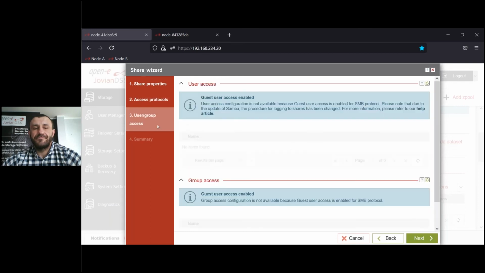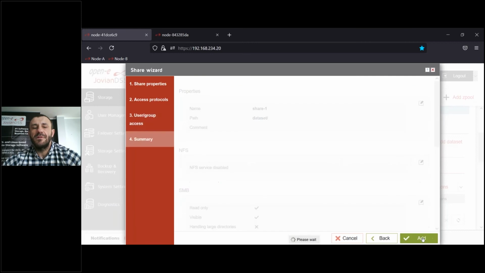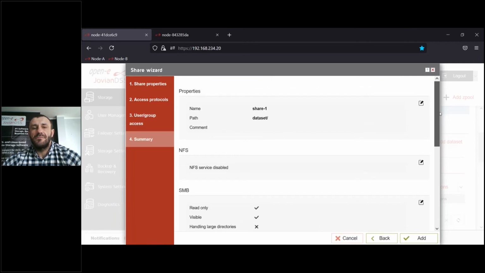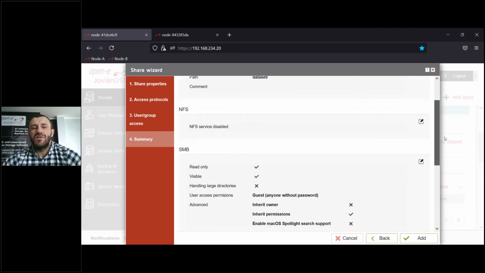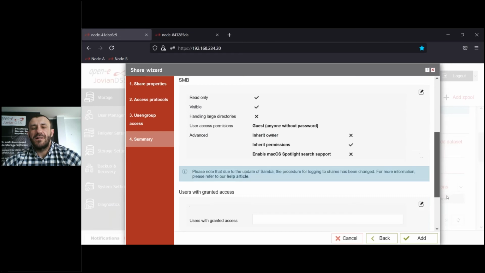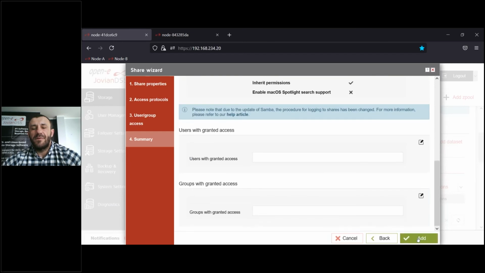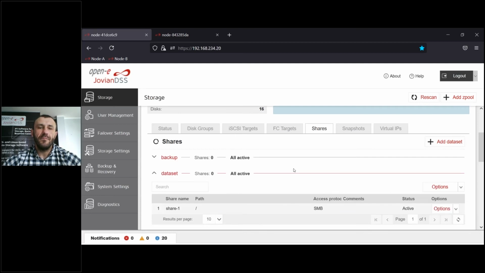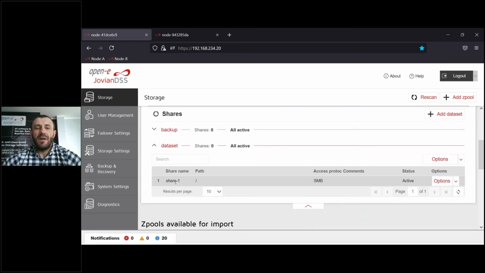Next, user access is disabled because we enabled guest mode. In the summary, we have the properties of our new share, protocols, and of course the user access summary. And we can click add. We have here one share, so we can check if that share is visible.